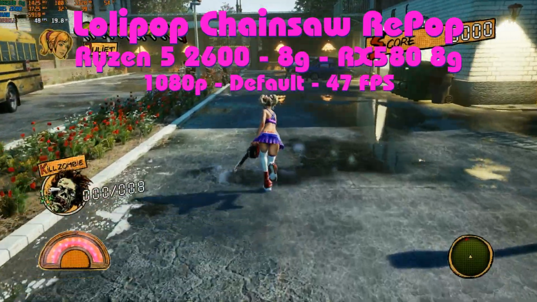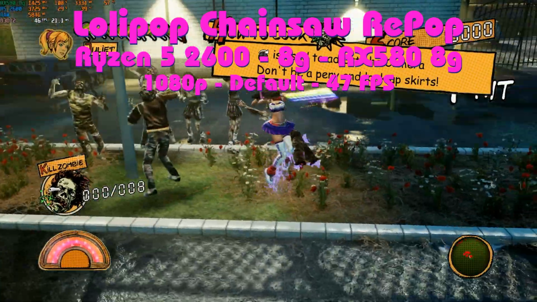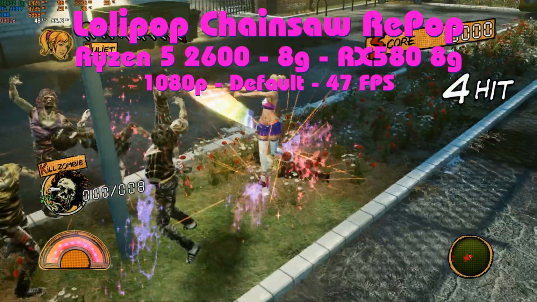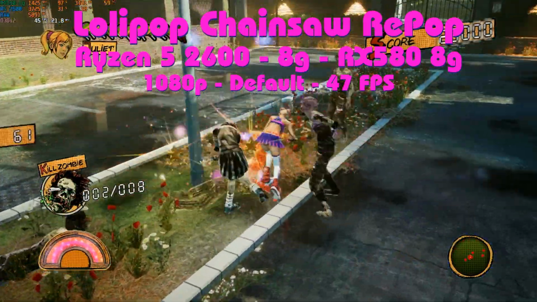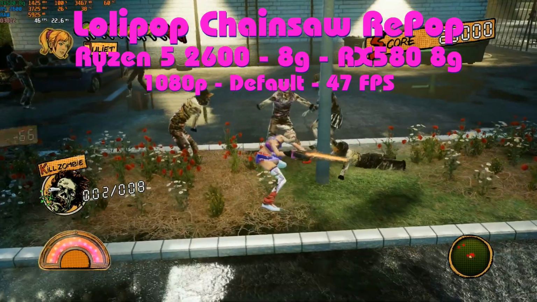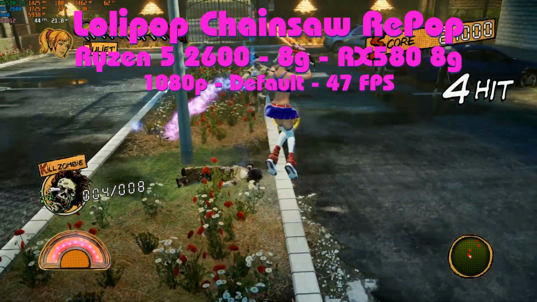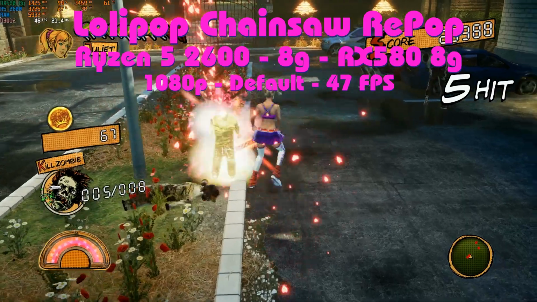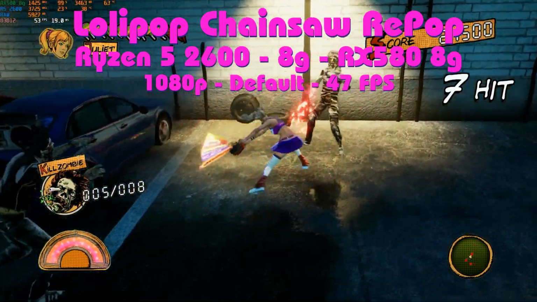Now on the AMD side, assuming the performance versus the i5-8400 will be the Ryzen 5 2600, and for the GTX 1060 6GB it will be the RX 580 8GB. Still at 1080p and the default settings, we reach exactly 47 FPS, 1 FPS more than the Intel and Nvidia variant of the proposed minimum requirement.